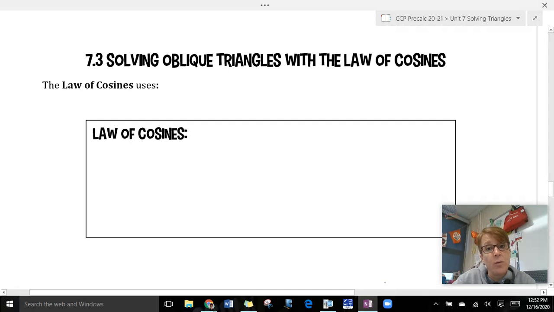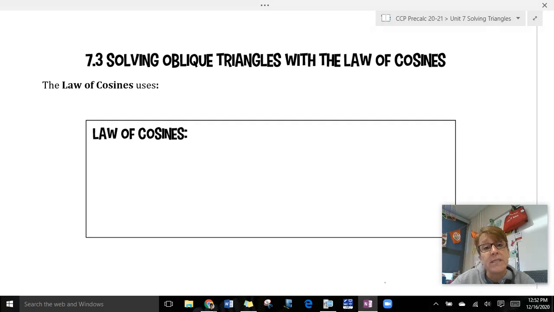So we've been playing with right triangles and using SOHCAHTOA and the Pythagorean theorem. And then we went to oblique triangles, which, remember, means non-right triangles, in which we could use the law of sines. Now remember, the only time we can use law of sines is if we have those opposites, like angle A and side A, or angle B and side B, etc.